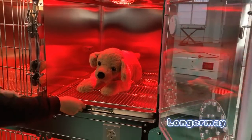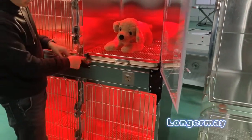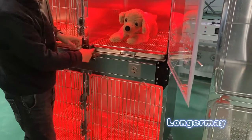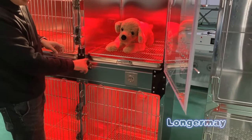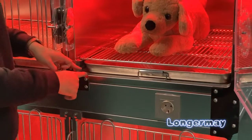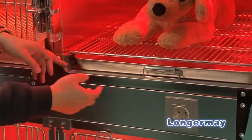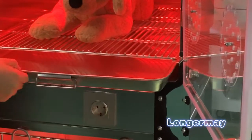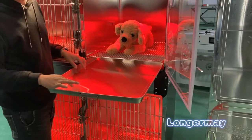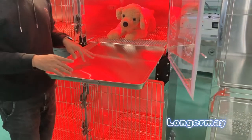And you can see the design of this cage, all the corners we use a round design. What is this used for? This is for more convenient cleaning. After you take out the pets, you need to clean. And also, we have the plate. This is also a stainless steel plate. This plate can be taken out with some liquids.